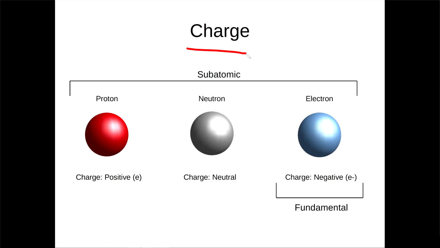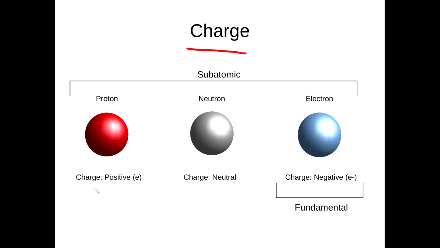So I have here three subatomic particles. Subatomic just means these are what make up pretty much every atom that exists. Any atom of any material that you can think of is made up of these three particles, and these all together will collectively form an atom. Of these three particles, the electron is the only one that is fundamental, which just means it can't be broken down anymore. The electron is an electron. Whereas the proton and neutron can be broken down into what are called quarks. That's way beyond the scope of this video. I just wanted to throw that in there.